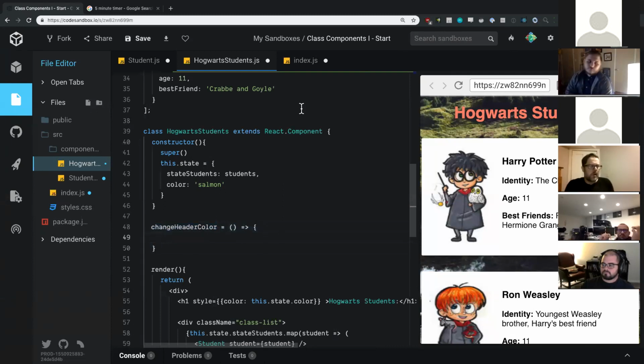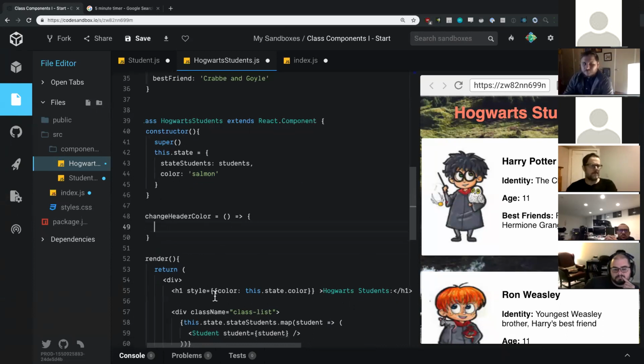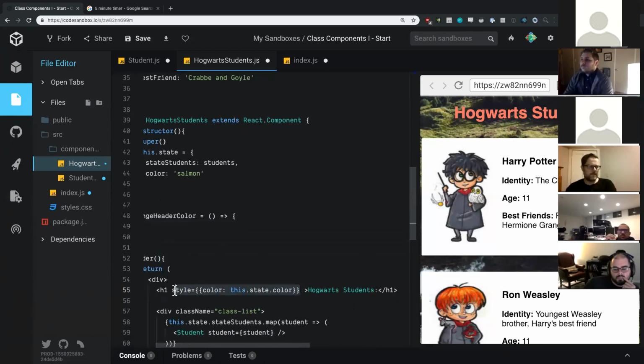All right, so in this case, I want to change the color from salmon to Dodger blue, because obviously that's what I want it to be. Before we get there, I'm going to add something to this H1. Never mind this part, we'll talk about it in a future lesson. But this part, I'm going to create an event listener.